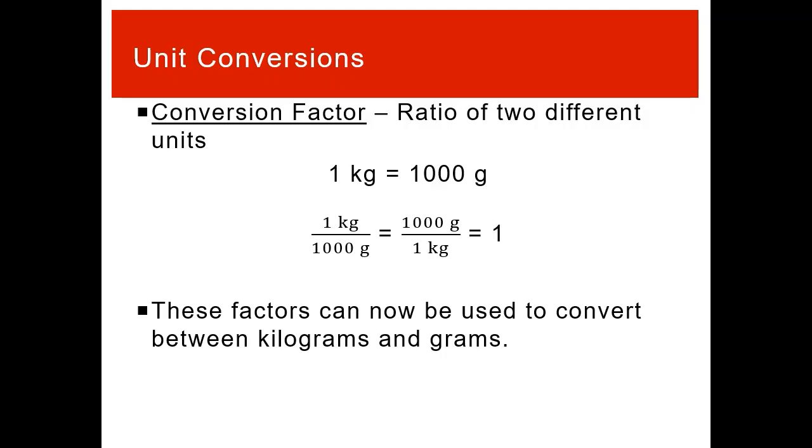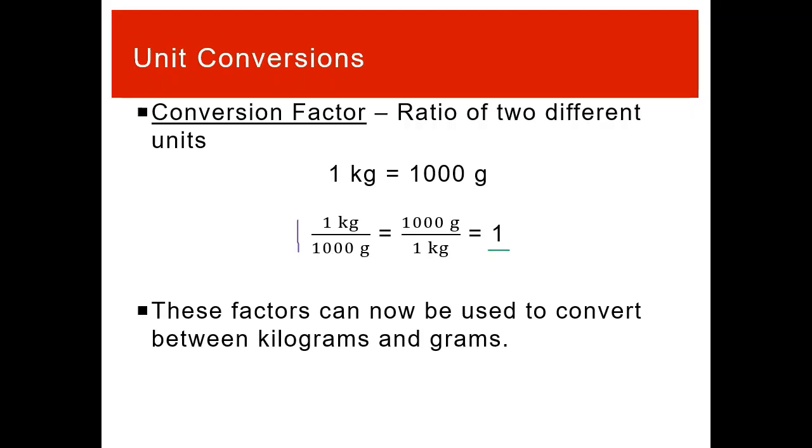What that allows us to do is generate this sort of ratio. 1 kilogram is equal to 1,000 grams. So dividing 1 kilogram by 1,000 grams, you're dividing the same value by itself. Those are different unit representations of the exact same mass, so you get 1. What that means is you can multiply any value by 1 and the value doesn't change. So if you can come up with one of these conversion factors, they allow you to change the unit you are using to represent a value.